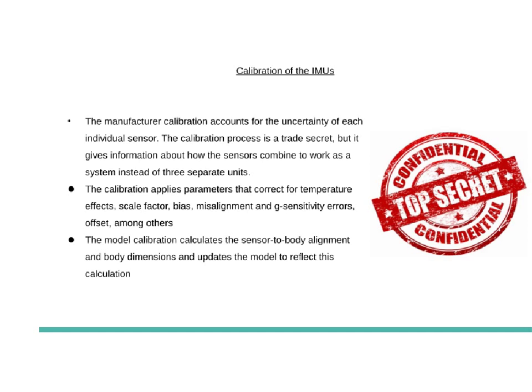The second calibration, which is performed when using the Xsens system, is the model calibration. This calibration collects data from the IMU sensors to calculate the sensor to body alignment and body dimensions, and then takes this data and updates the model to reflect the real-time calculations.